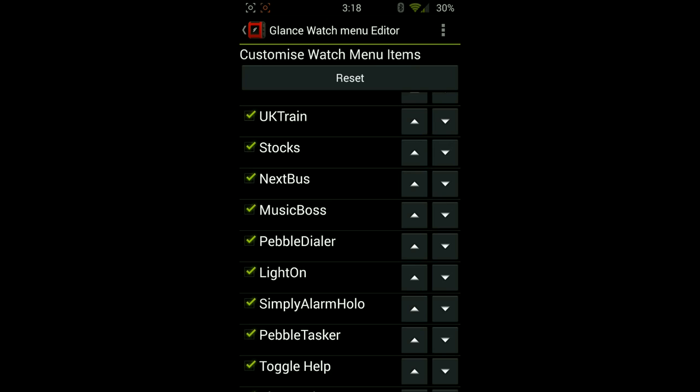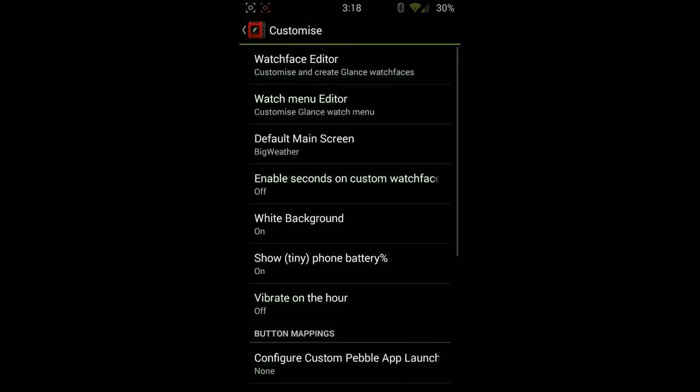The reason that it's in here is because a lot of these new applications have it so that when you back out of that application, it will take you directly into Glance on your Pebble smartwatch. So it's not going to take you to your default watch face. It will take you to the Glance, which makes it really, really easy because the Glance watch face is utilizable. You can get all your missed calls on it, you can see your weather, you can see your messages, you can see emails, and so forth.